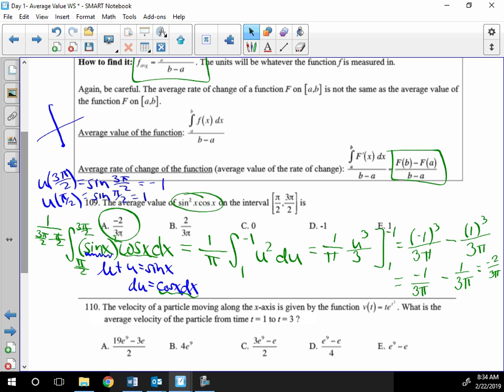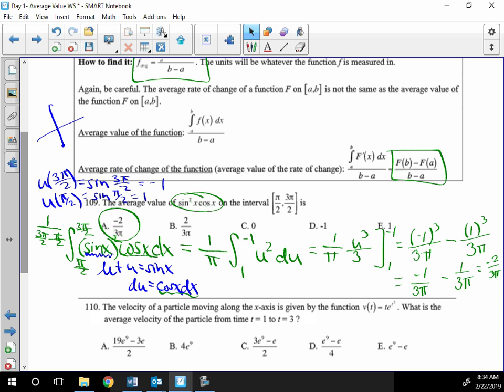So you can do that. It's always more work to do that, though. So my recommendation is, once you do u-sub, leave everything in u. Change your bounds to be in terms of u. So leave your bounds in terms of u, leave everything in terms of u. It'll be less work that way. I don't know if I answered your question.